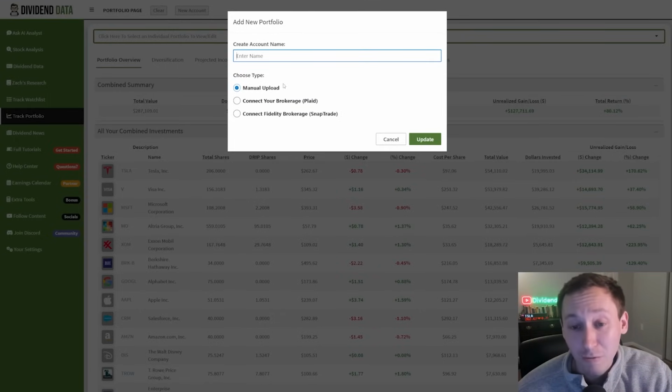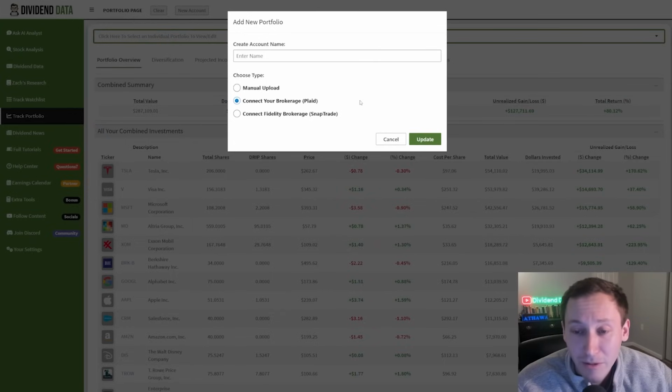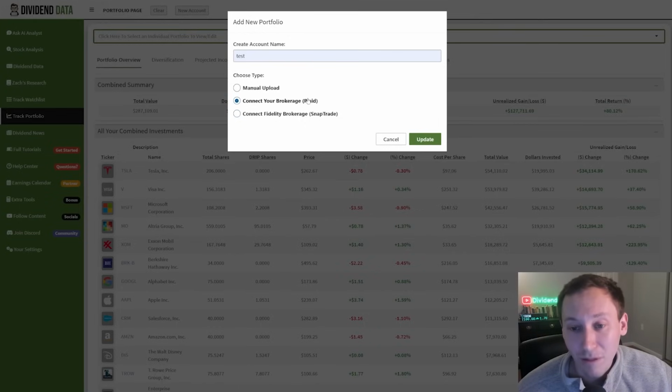You can do manual tracking, which I will describe in a bit, or you can automatically link your brokerage from various sources. So here you can use Plaid, which is a very popular linking tool for fintech applications. It's used in apps like Venmo and Cash App. And then you can also specifically link your Fidelity account as well. Since that is not supported by Plaid, I added in a special connection. But as an example, let's just look at the Plaid version.